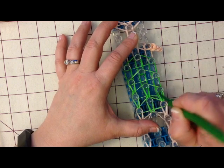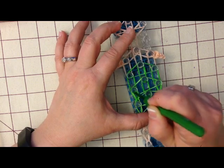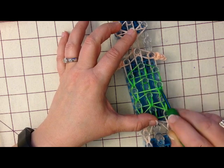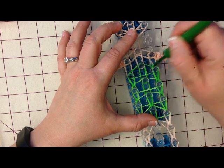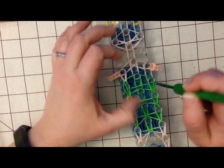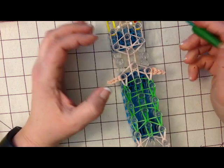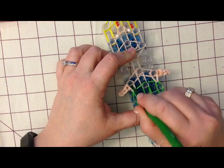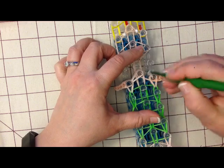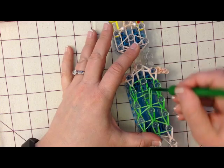Looming up the torso. Making sure you move that crossover band out of the way to dig at these two green bands at the bottom. The arms. Arms are really important. You want to make sure that you have loomed those in, because otherwise they'll fall off when you take it off the loom. So dig down, grab those two bands, loom them in. Same on the other side. Now you can finish off the torso.